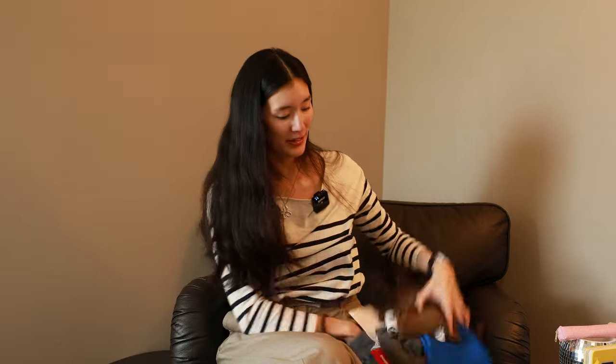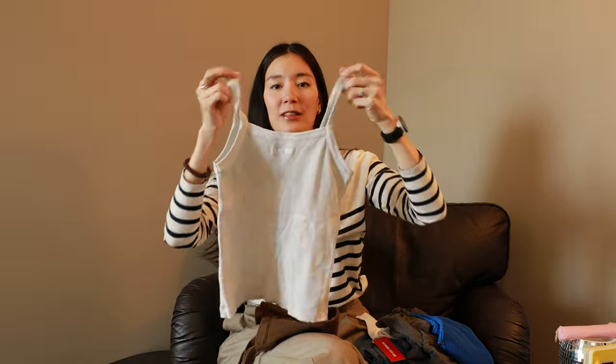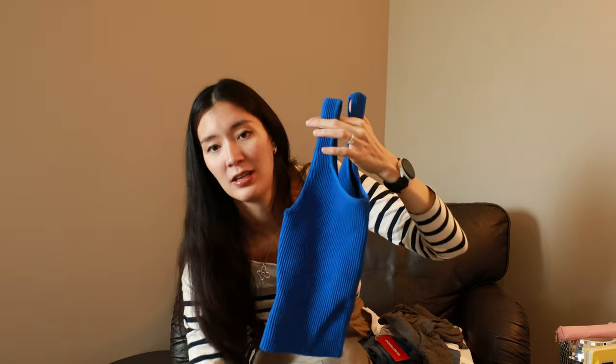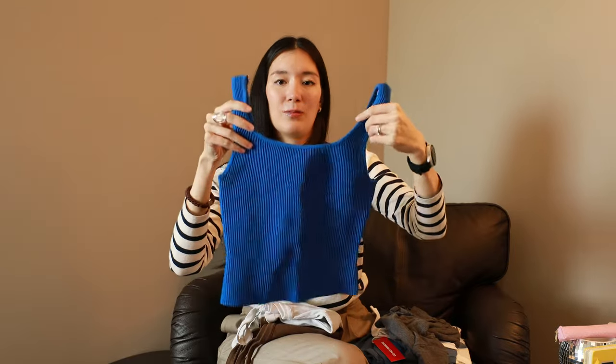Let's keep it moving and go with the tops next. Some Jerf Avenue tank tops — one goes really well under the cocoa cardigan with the skirt, and then a white one just for layering. The thick cotton is really forgiving and covers things up without having to do too much else. This is one of my cobalt blue options I can wear with the pants, maybe with the white button down over it. This is from Aritzia.